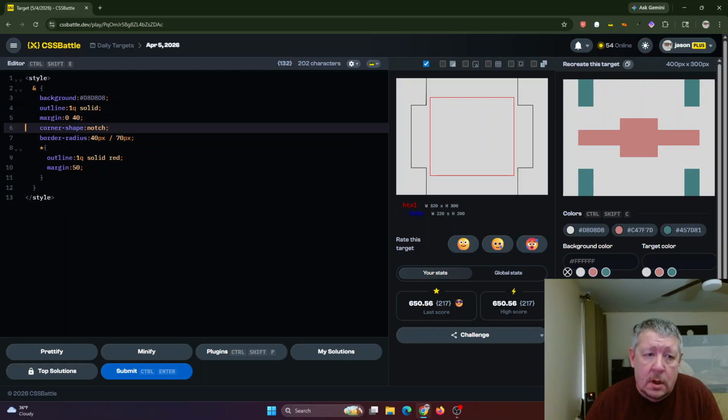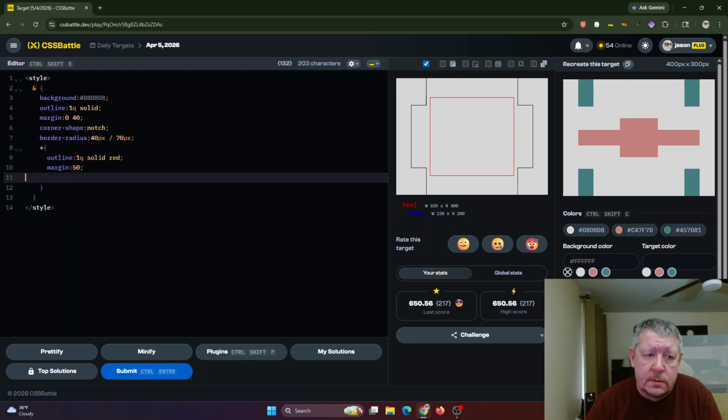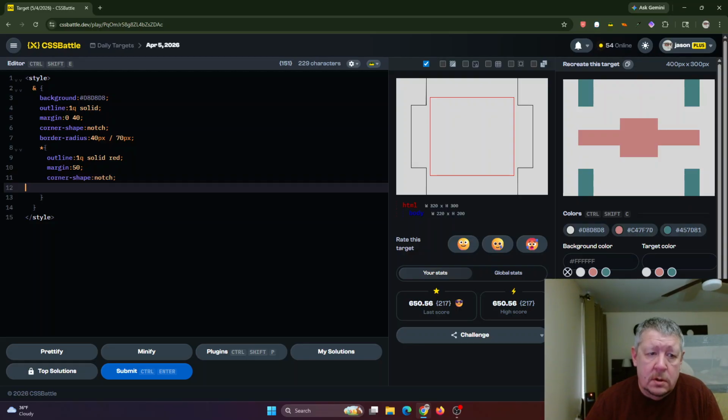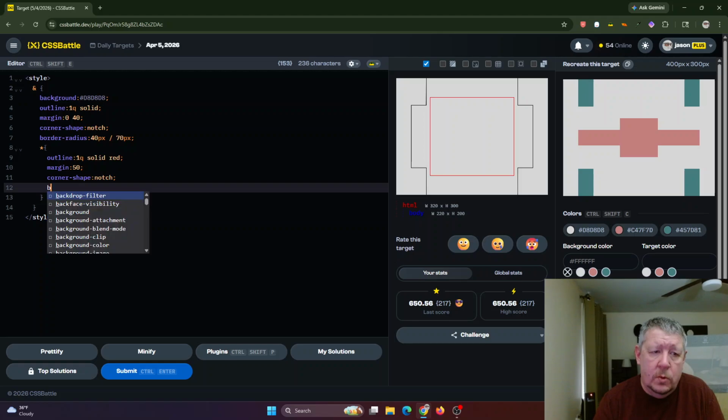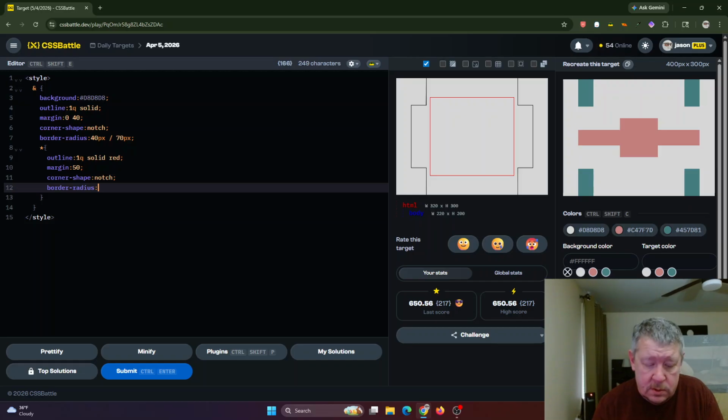Okay. I want corner shape notch down here too. I want a border radius, and I just typed it, don't know what it was. Let's say it's 80 pixels, 50 pixels. It's not right, but it's something.